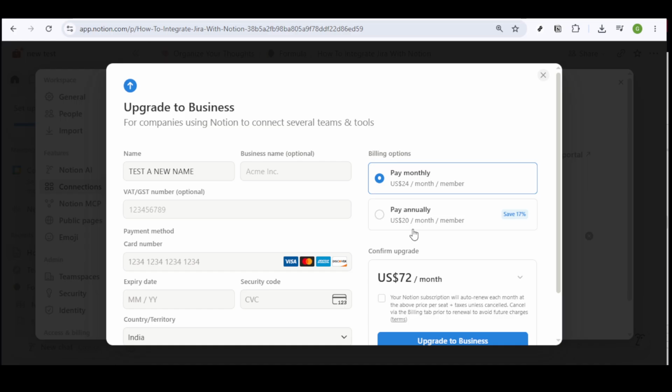Once you've gone through these steps and the connection is successfully set up, you can return to Notion to start utilizing this powerful integration. Test it out by embedding Jira boards or pages into Notion and explore how the two systems work together. Remember, integrating these tools can vastly improve how you manage and organize the different facets of your projects. As you explore and make full use of this functionality, you'll find new ways to collaborate effectively.